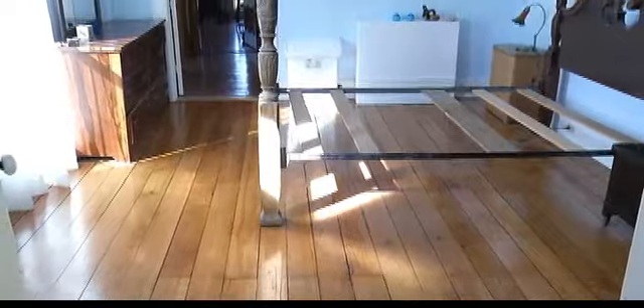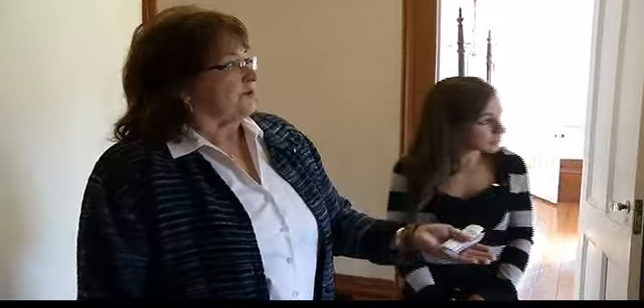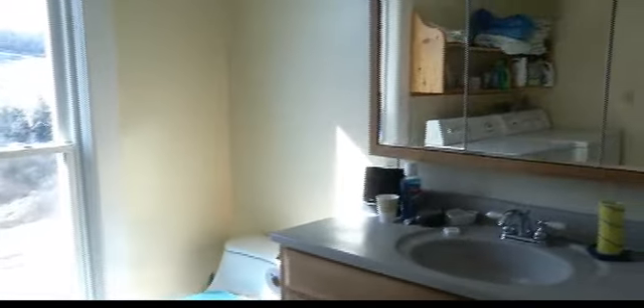This is a good-sized bedroom. Now we're at the fourth bedroom — this is very nice. It has its own closet and it's a big room with hardwood floors again. This is your third bathroom, and the laundry room is in here too, so it's on your second floor. Think how nice that is — very convenient, no going up and down the stairs with the laundry.